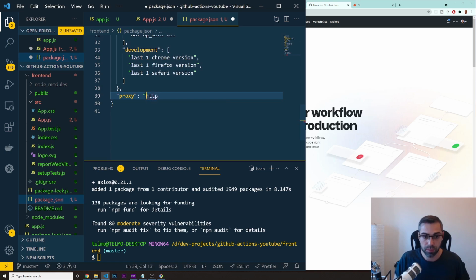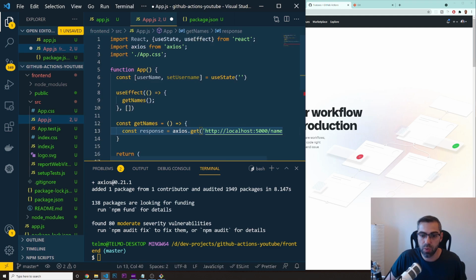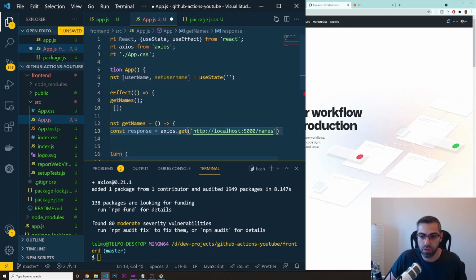This needs to be double quotes, http://localhost:5000. Okay, so basically it means that whenever I make a call now to my backend, I don't need to specify all this stuff all the time. I can basically just go in here and just do this /names. That's it.